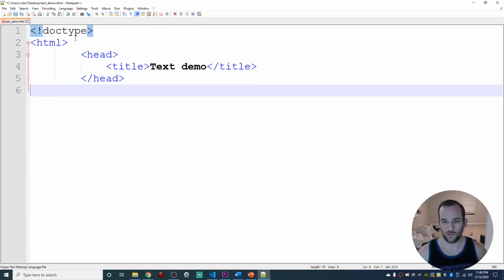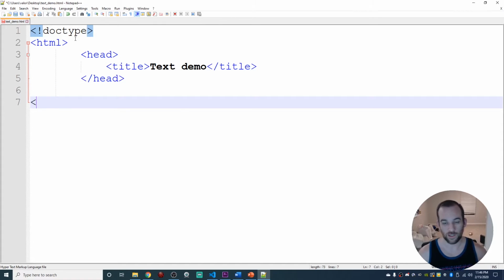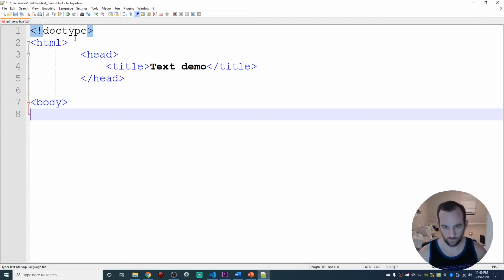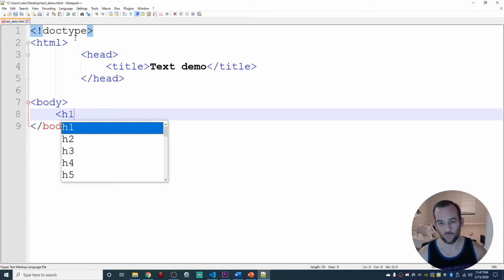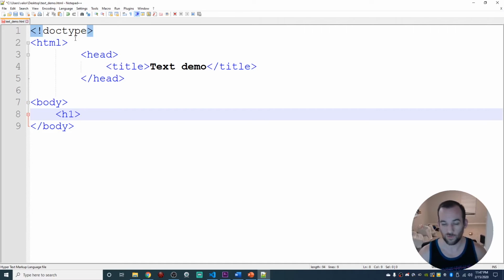Next we need to display the content, and that's in the body tag. Sometimes what you can do is code the closing tag as well, and then go up and finish everything inside of it. We want to have all the heading tags and see how they look. So we'll start out with H1, and we'll just call this heading 1, and then close it off.